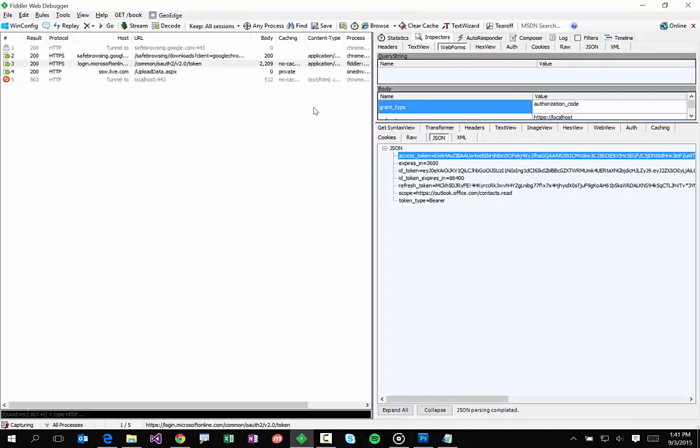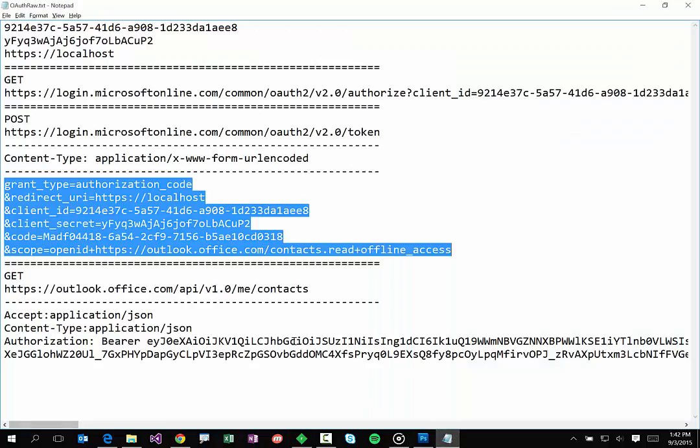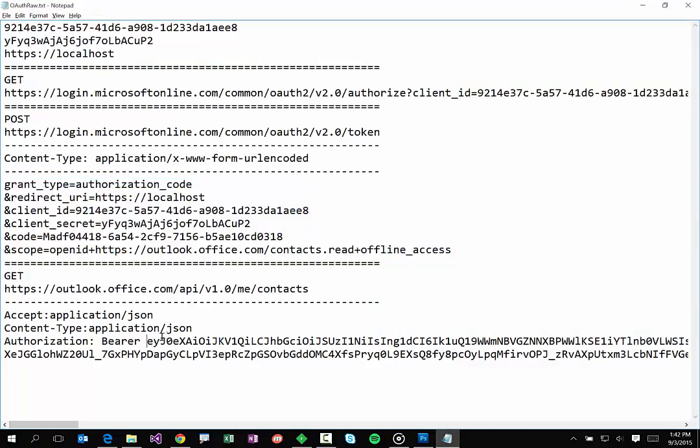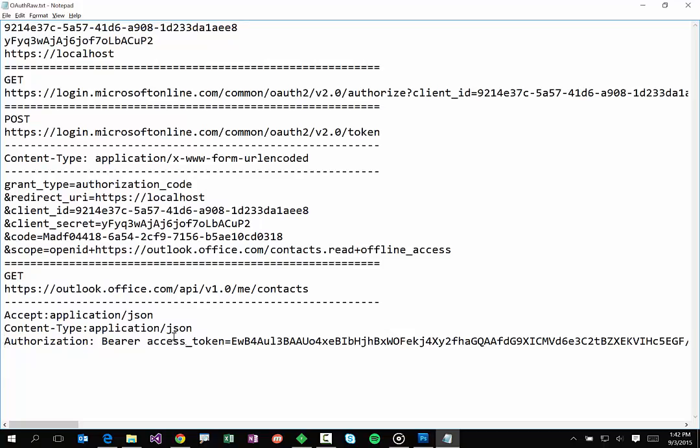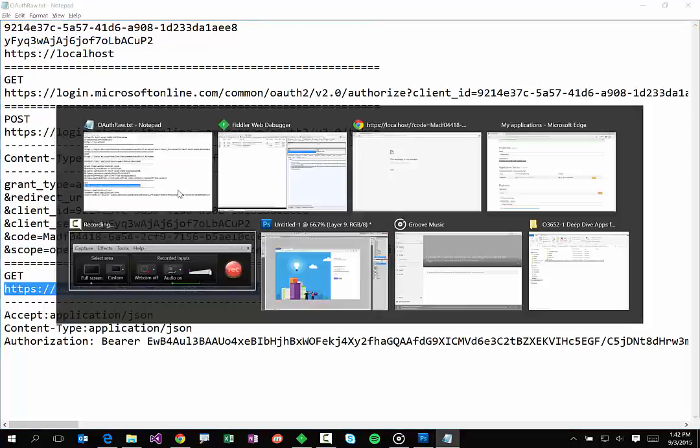So again, just based on the token that I provide, Exchange and Outlook is smart enough to know behind the scenes that, oh, I need to go to Exchange Online to get this data, or I need to go to Outlook.com to get this data. So if we were to come back here, I'll put in a new access token. So just update that. And we can go and perform a get on contacts. So I'm going to go ahead and do this.